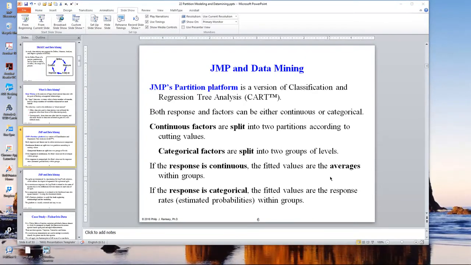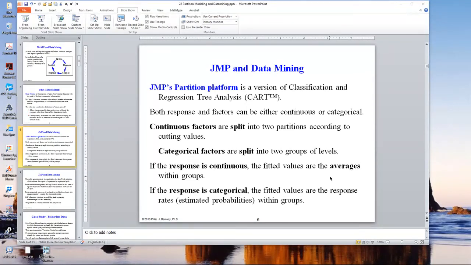We will not delve into all details of CART. There are quite a few. It is relatively easy to understand, however. And if you want to learn about this and many of the other emerging methods of statistical modeling, then I suggest the course we teach at the University of New Hampshire, Math 738, 838, in predictive analytics and modeling. It doesn't require a lot of background to take it, and we'll talk a lot about the underlying basis of CART. But in this example, you'll see how it works.